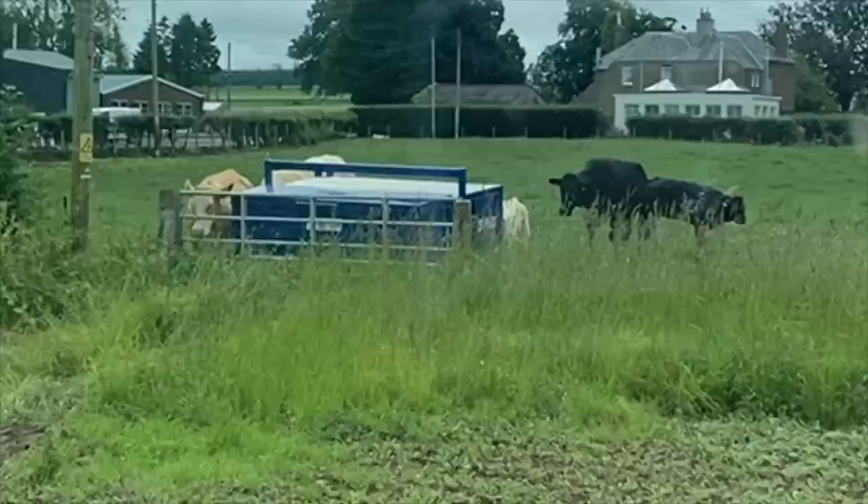There's a couple of calves just about in already, so they figured it out. It should just kind of move them on a bit, help the process when they come away from their mothers and they lose that milk source and as the grass starts to deplete, they'll build up onto that diet. So it's less of a stressful time for them, less of a shock to the system. If their diet were to change completely - if they were to go inside and completely just change to a diet like that, segregated from their mothers - the diet would go from strict grass and milk to barley, oats, rapeseed meal diet. Whereas doing this, they can start eating more of that and possibly take in a wee bit less grass, a wee bit less milk, and build them up a wee bit.